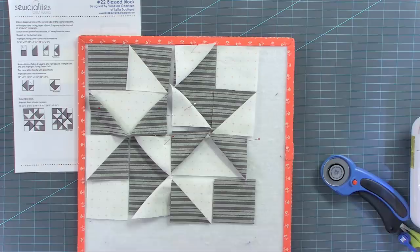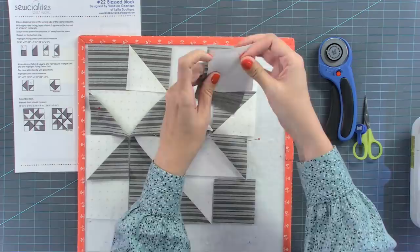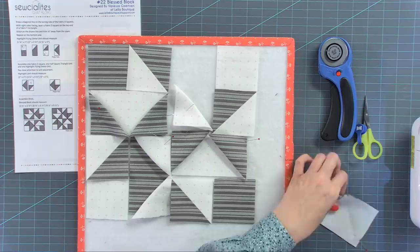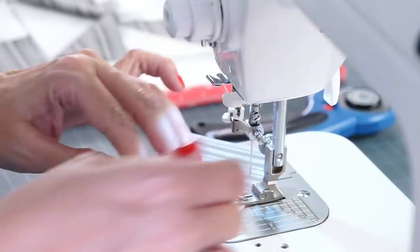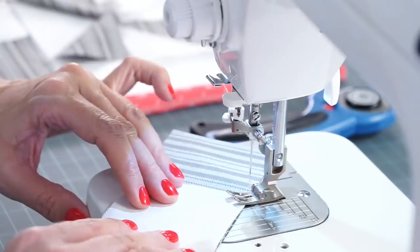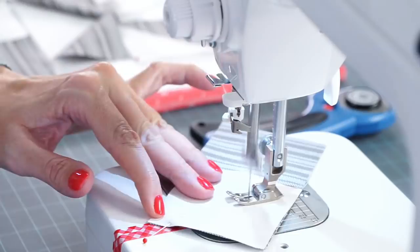So now what I will do is I'm going to do this a little bit different than I normally do, so that I stay on track. I will leave this here, pull this off. I am going to pin. Now, you would draw a line from corner to corner right here. But I'm going to show you what I do on my machine now that Lily has this cute little camera. At home, my bed goes further out, and when it goes further out, this stripe goes further out. But I can eyeball it. When you get right here, you just want to keep your point on that line, and that keeps it straight.